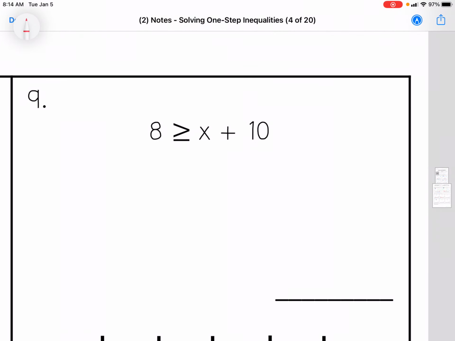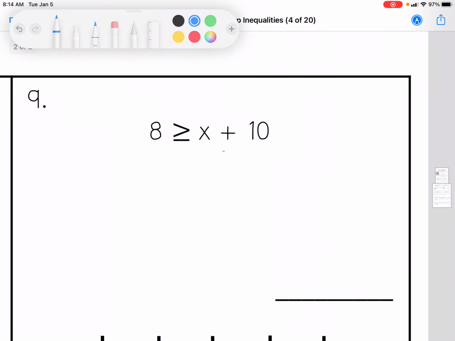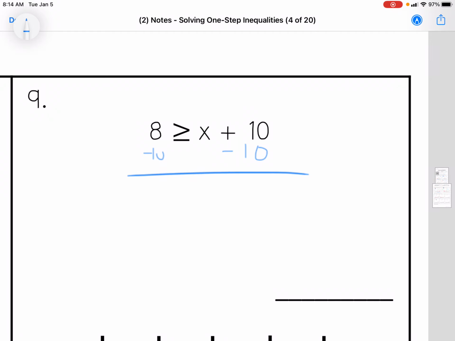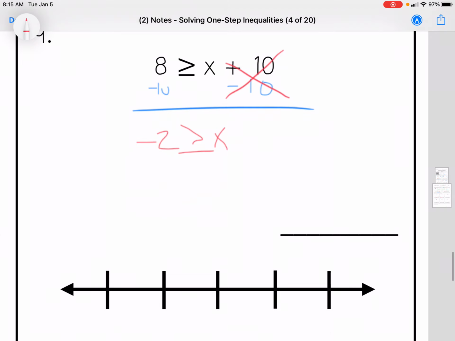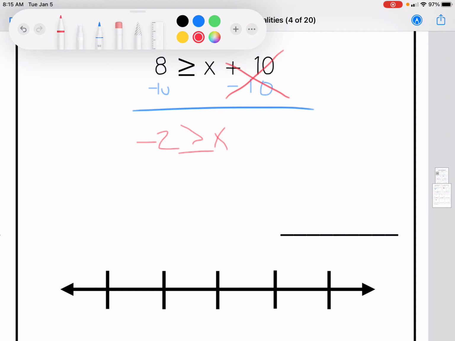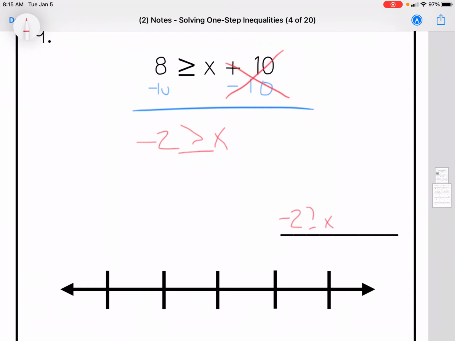All right, it's kind of a flip-flop right here, but that's fine. We can work it out that way, not a problem. Subtract 10 from both sides. X is less than or equal to -2. Yeah, they want to do that actually. So it can be like this. Or for some of you in your head, you can go ahead and flip it and you're okay with that. And if that's okay with you, that's okay with me. Okay?